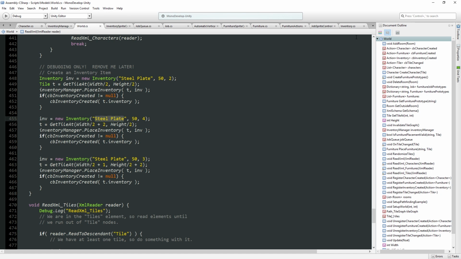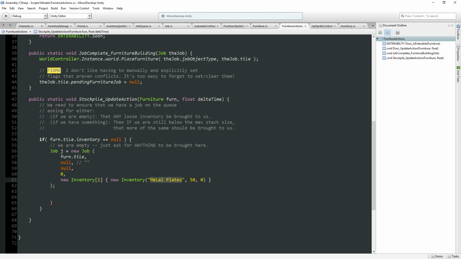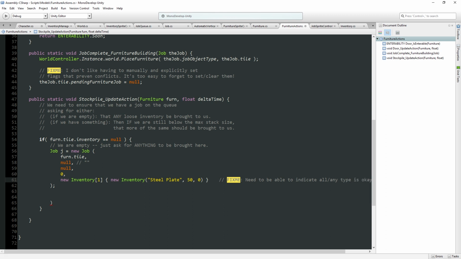So steel plate, singular, is what we're using instead of metal plates. There we go. Make sure that matches. Obviously, this is all placeholder stuff, just to see if our job logic is working, our character logic. So, fix me. Need to be able to indicate all/any type is okay. But for now, we'll just list the one, and that's going to be okay. We don't need that closing parentheses over there.